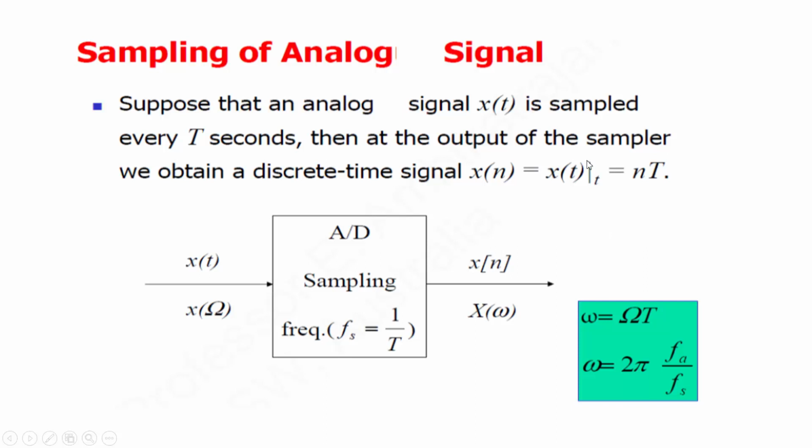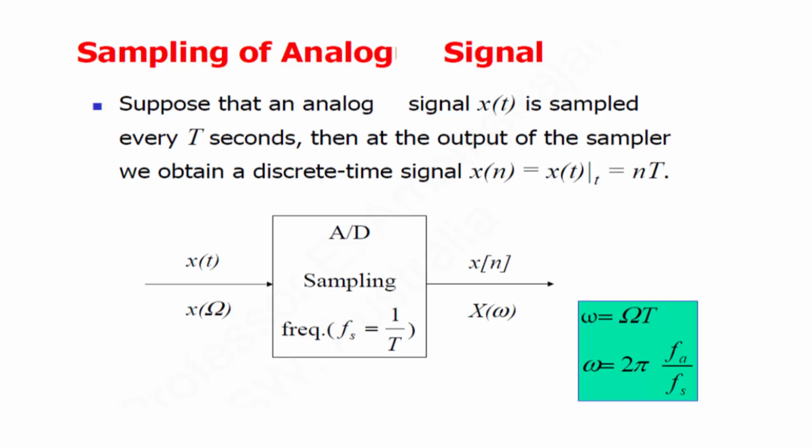All right. Now, how the sampling is done, how you can mathematically explain taking the discrete signal from the analog signal. Let's say x(t) is the analog signal. For every t value, this variable t, you replace it with small n and capital T. Small n is the sample value and capital T is the sampling period. We will take examples also. Now, we will also see that this digital frequency is actually given by the analog frequency into capital T.